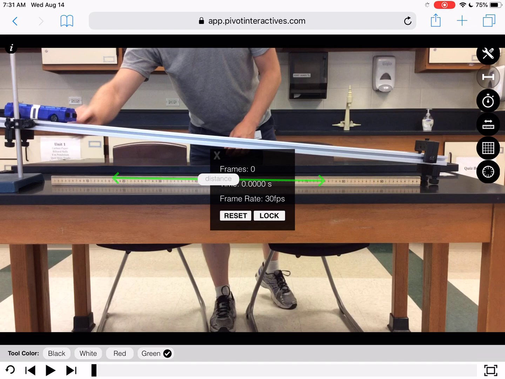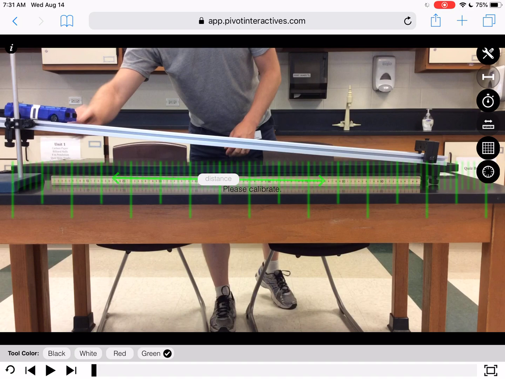The second one is a stopwatch. The third one is a meter stick. The fourth one is like a two dimensional meter stick and then the last one is a protractor.